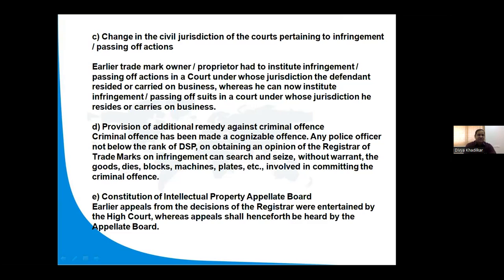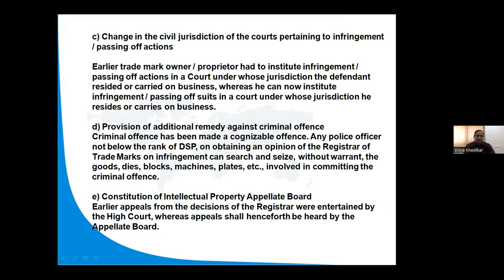A provision of additional remedy against criminal offenses has been given. As we have seen, the criminal offense has been made a cognizable offense. Cognizable offense means an offense which can be enforced through the police without any formal order from the court. So if anybody is found infringing your trademark, upon meeting certain conditions, the police has the right to go and seize.